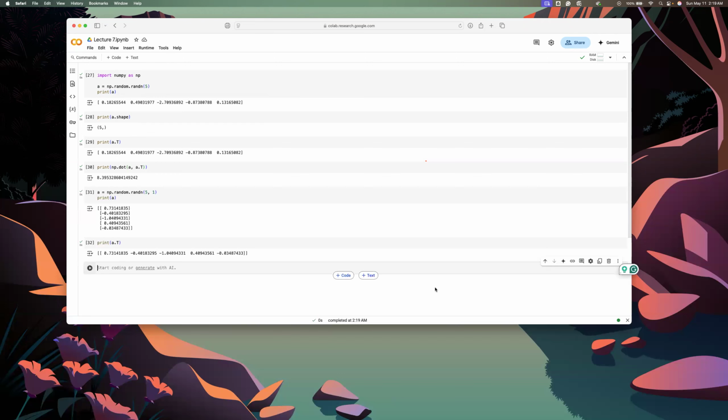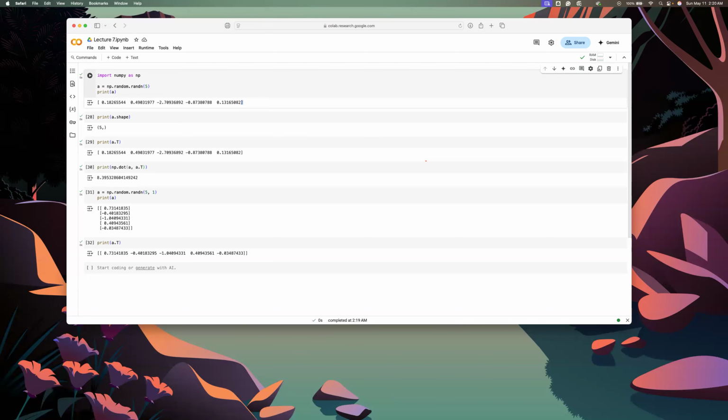Now notice a subtle difference in the data structure. You can see there are 2 square brackets here, and 2 square brackets here. Previously there was 1 square bracket over here. So this shows that this was not really a 1 by 5 matrix previously. That's the difference if you want to see whether it is a rank 1 array or not.